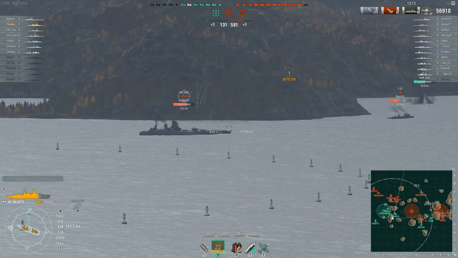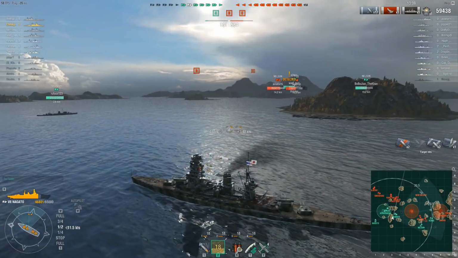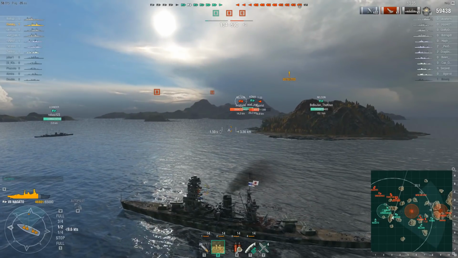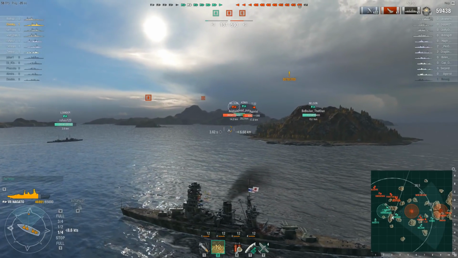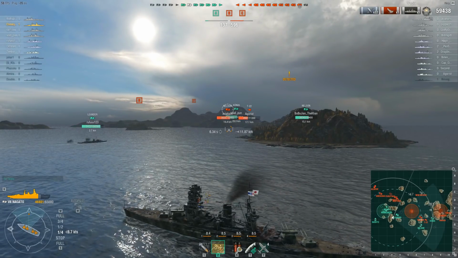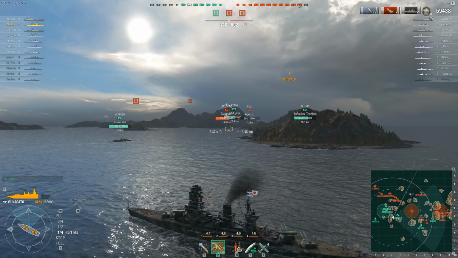The Nelson is pretty much side on. Those shells are going straight in, at least they looked like they were. Only 2,500 damage, most of them bouncing or over penetrating, it seems. And that definitely hurts. You've got a battleship giving you a broadside at that kind of range. You want the big damage.